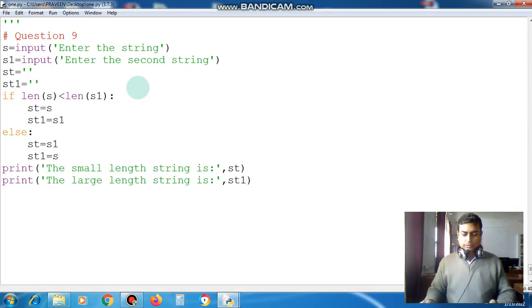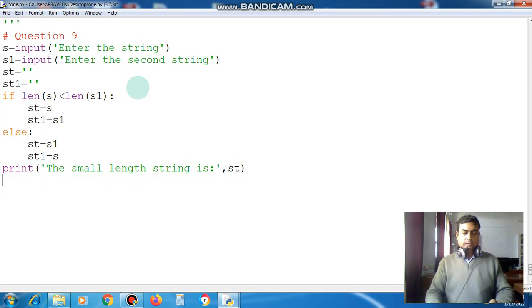Now the smallest one should be printed, and for the large one we have to use certain things to print.